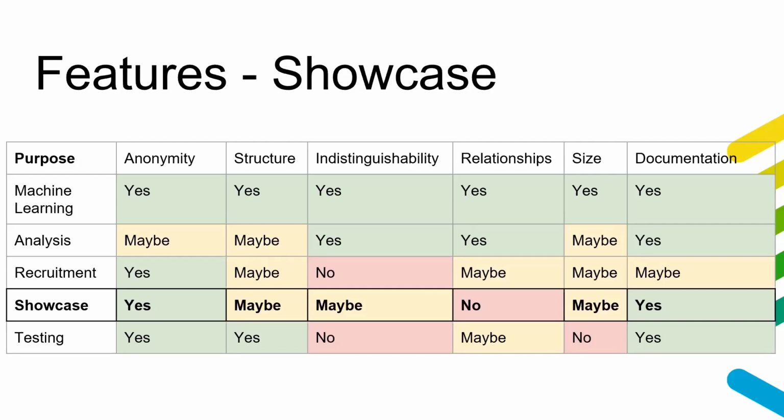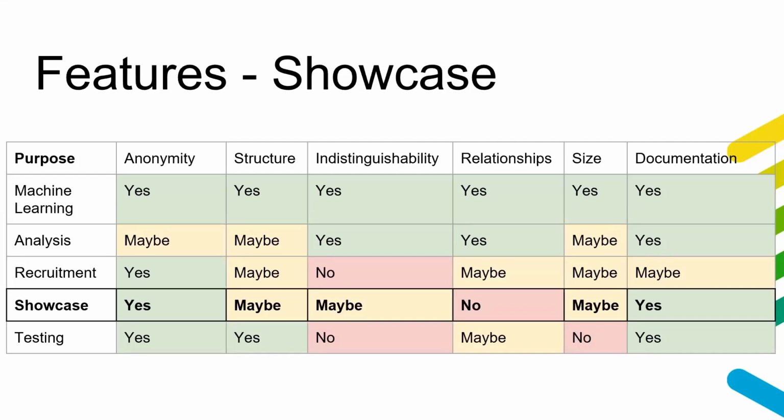Of course, we need to maintain anonymity in any data set that will be freely seen. We can cut some corners on structure. Maybe we only show a few rows and a few valid columns. It doesn't matter if these rows use obviously fake data, as users should hopefully know it's an example. We could, but we don't need to, maintain any relationships here. As long as our data is valid as these showcase rows, it's probably not going to be used for any final analysis or potential training.